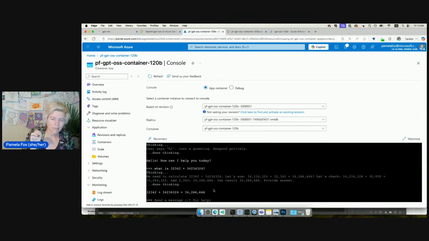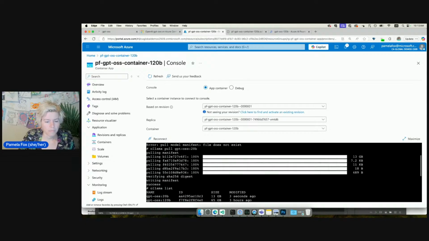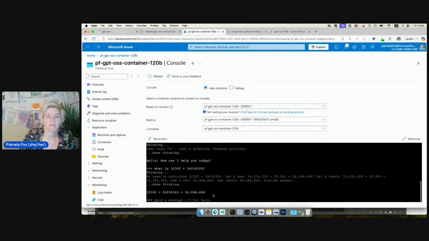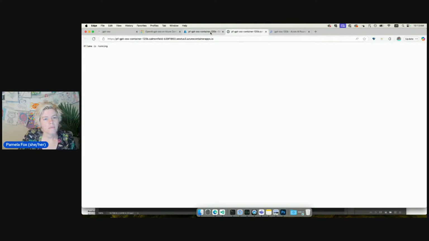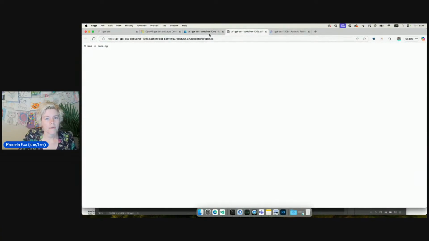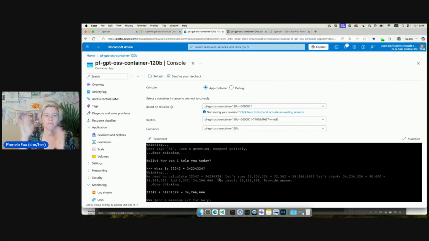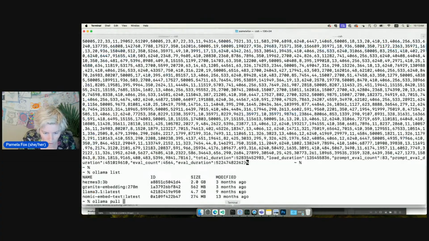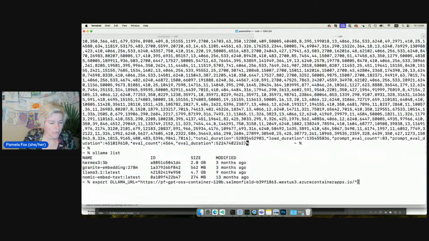So this is, I think, the first reasoning models from OpenAI that do actually show their reasoning process. All right, so now this is working, and now we can mess with those 20B and 120B. And what we can do is actually interact with this Ollama endpoint via an API, right? So what I've got is I basically export my Ollama URL and I say, okay, this is where I'm running my Ollama server. It's on this container apps URL here.